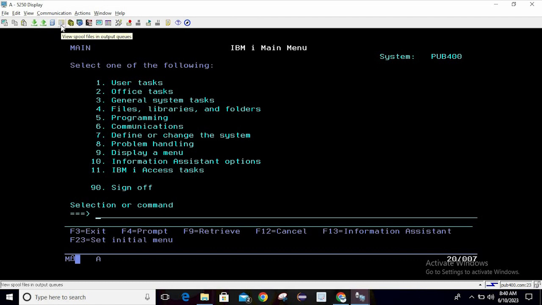Then you can simply use this option, run integrated file system plugin to view files, and then you can simply perform all these operations, transferring data and uploading data. Okay, so I hope this session is clear to all of you. In the next session we will discuss a few more things.